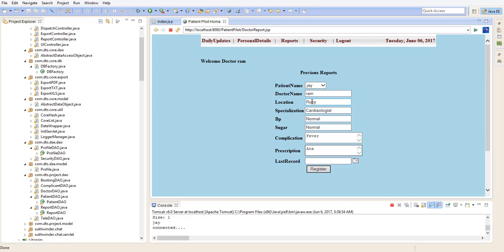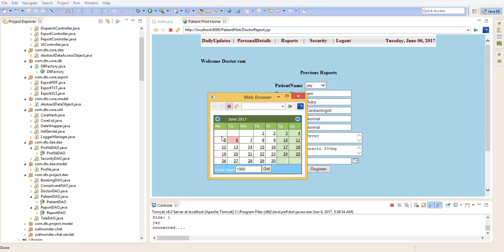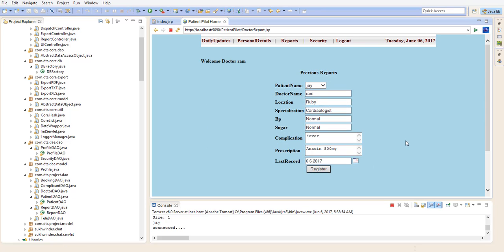So now the prescription which he has entered is, let's say, anesine 500 mg, and now here the date.